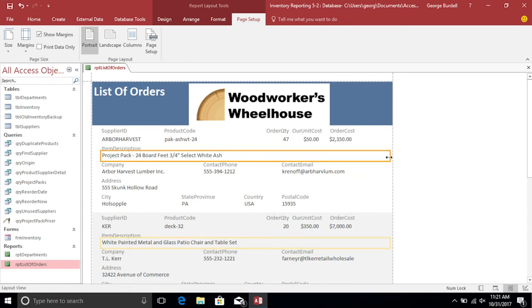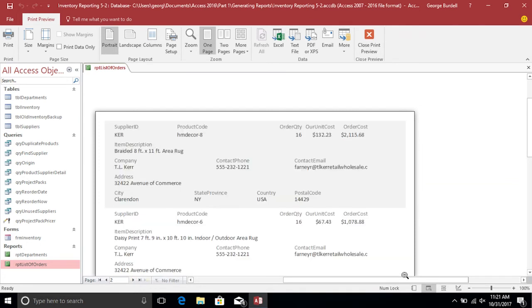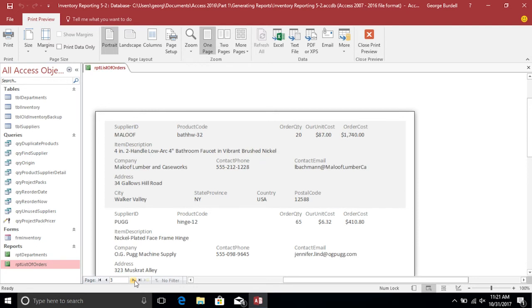Perfect. Now go back to print preview. I'll right click on my tab. Okay. And there it is. Good. And go to page 2. Let's see if that solved the problem. Oh, looking better. Right. So it's automatically going to adjust. If a field goes over, then it's just going to automatically bump it to an extra page. Almost always when you have a blank page, that's the problem. You just have to find the one that splits over and fix it. And you just have to fix the one, and it automatically fixes the rest of those fields.